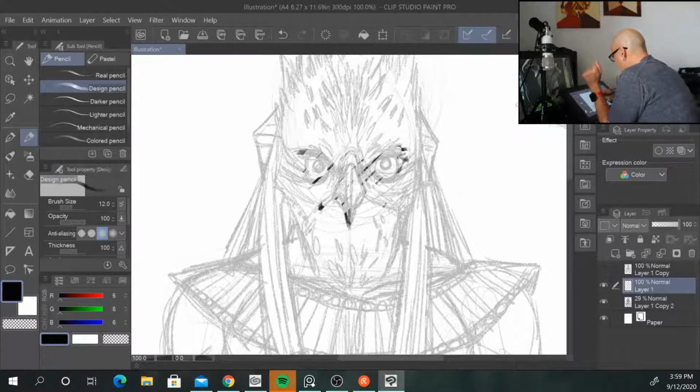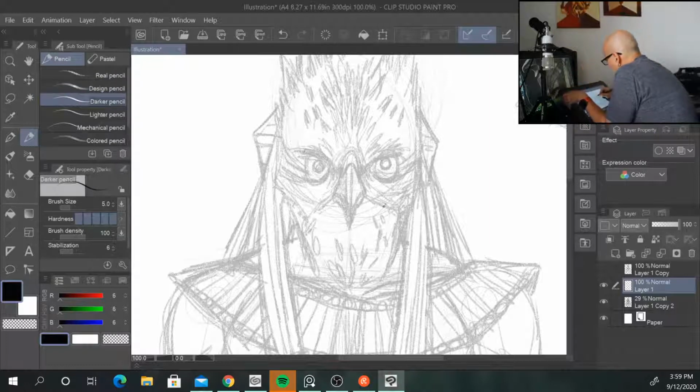It's always better to use the darker pencil.